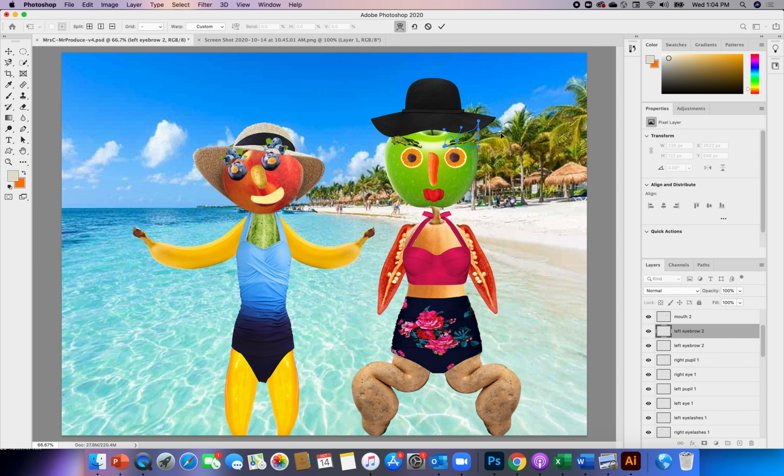Okay, so now I've made her eyebrows not quite so large, and if I just keep dragging, I can correct that. Now I want to go back to that hat, so let me find the hat. I hope I named it.